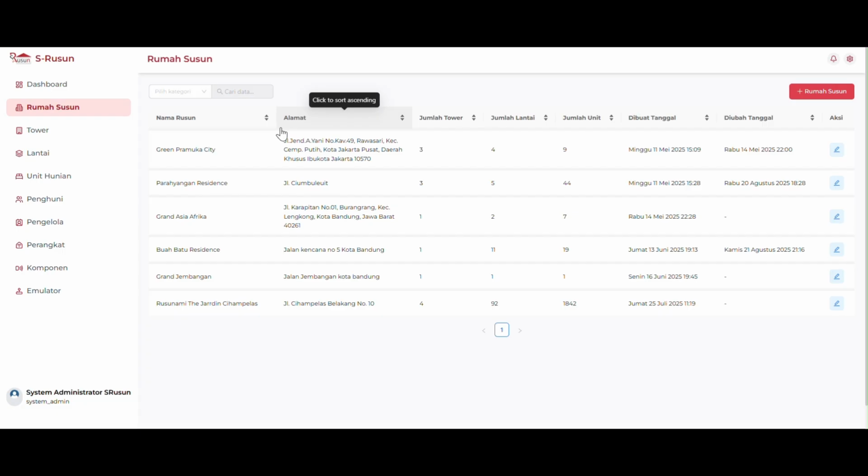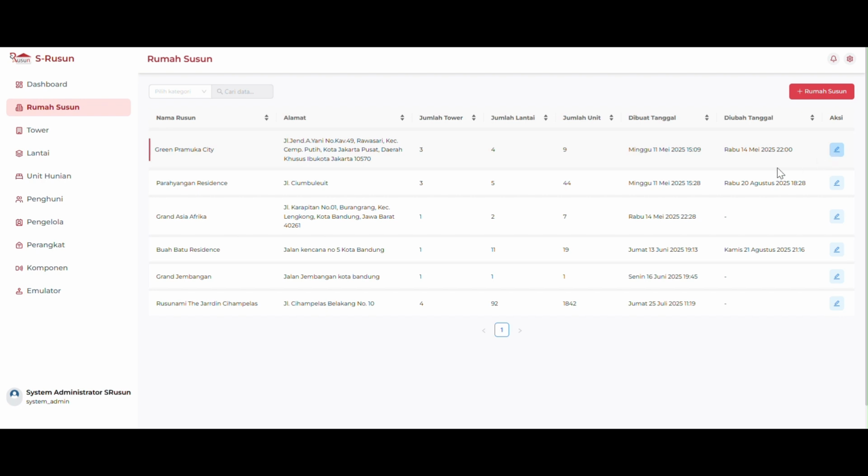Okay, so let's move to the building section. In this page, we administer each building, such as name, address, number of towers, floors, and units. We can also add new buildings or edit an existing one.